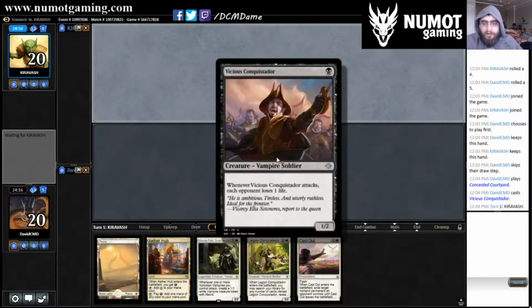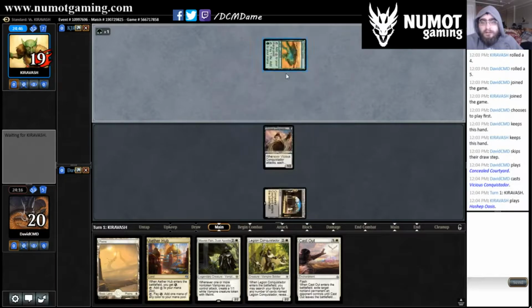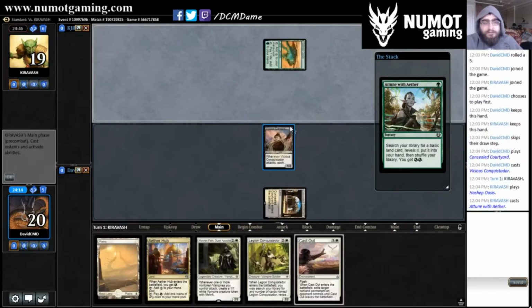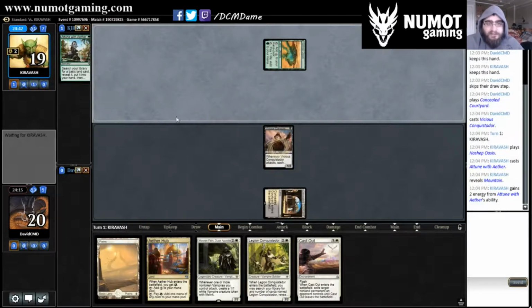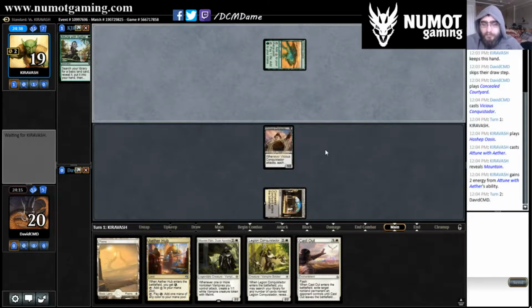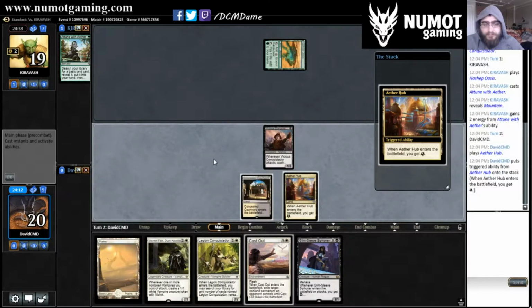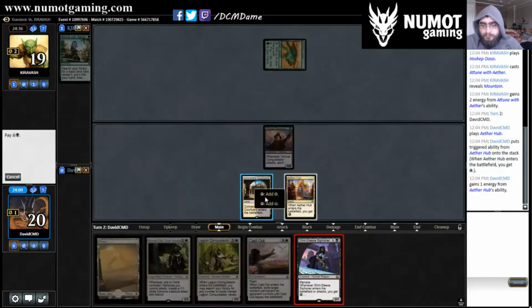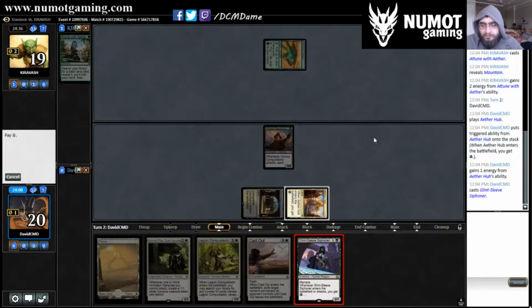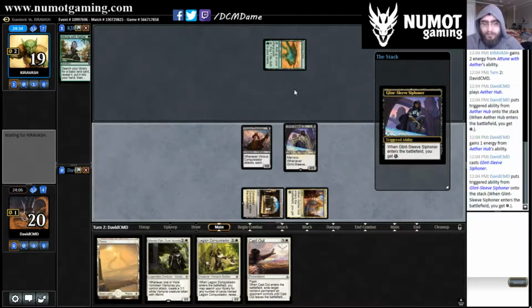Black-white vampires in standard. Got an Oasis here and an Attune with Ether. Alright, let the energy beatdown begin. 2-drop, one time. Yeah, alright, we're doing it. Not a vampire, but he's a pretty good guy. Can play that energy game a little bit.